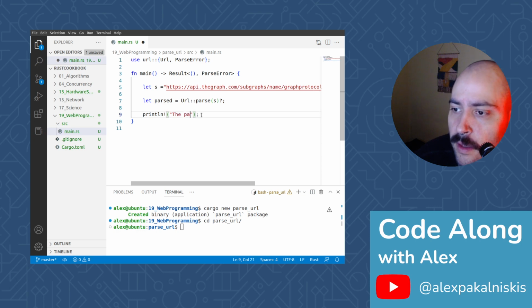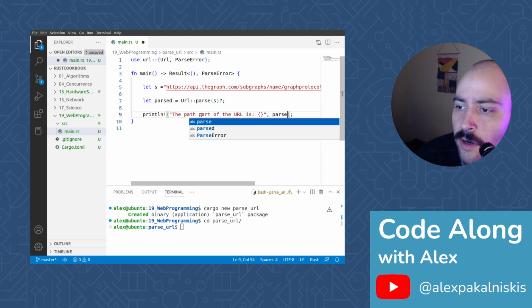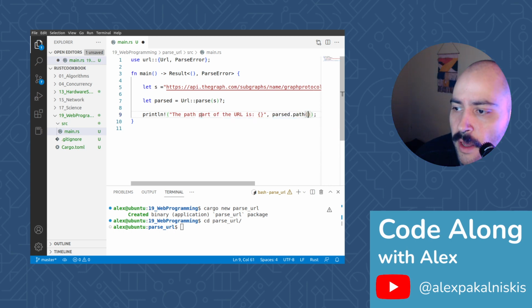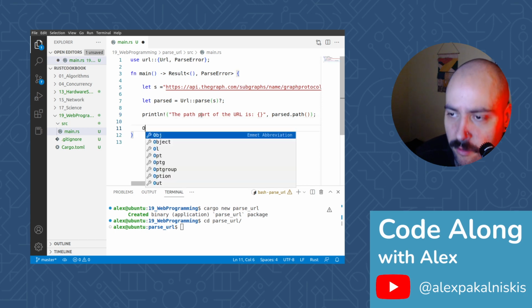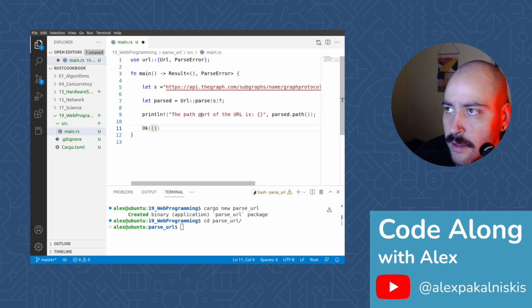The path part of the URL is, and then parsed dot path. And then to finish it off, a nice Ok.